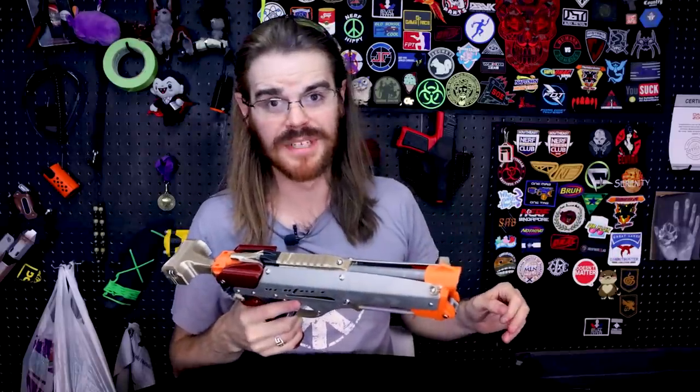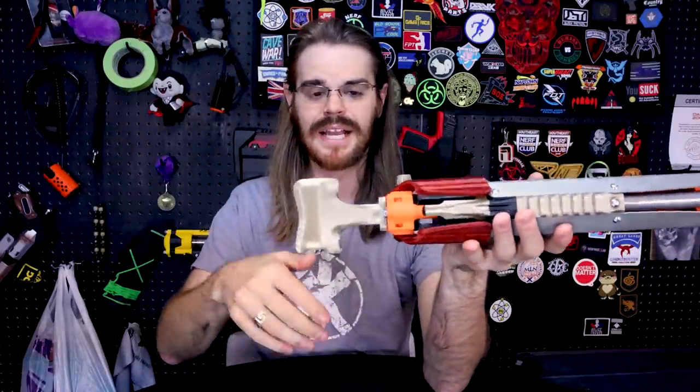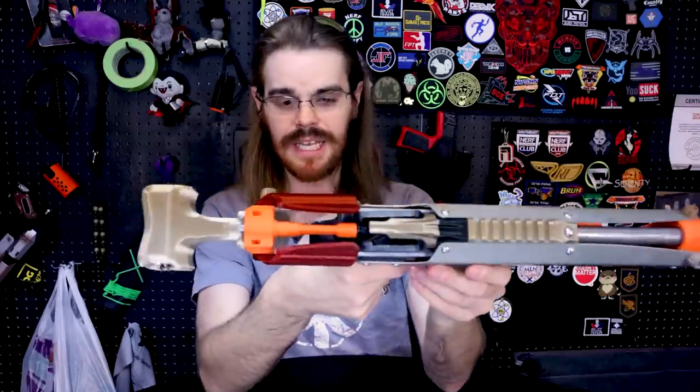While you don't have to be a macho man to prime this thing, it does have three full inches of draw and it comes with a chunky T-cap on the back. This is pretty much the only way to prime it — there's no other way to get the kind of leverage you're going to need. You prime back from here. There are also two hex keys included with the blaster. They sit inside this T-handle and allow you to access parts of the blaster if you need to do field repairs or replace parts.